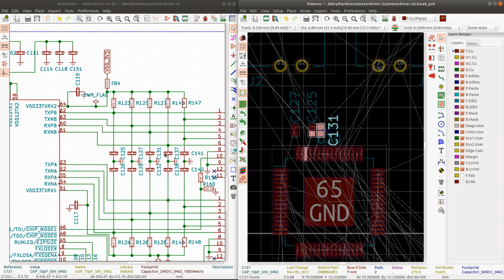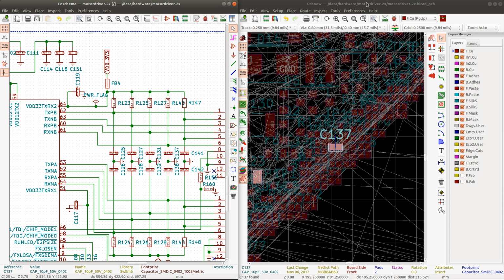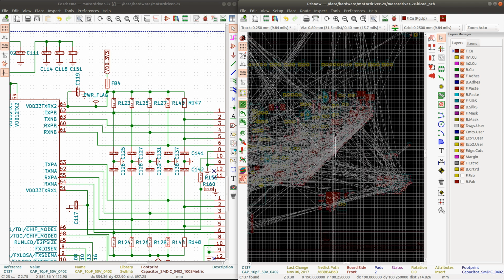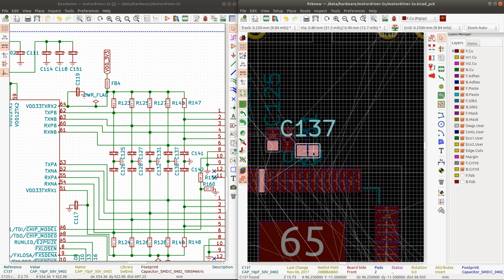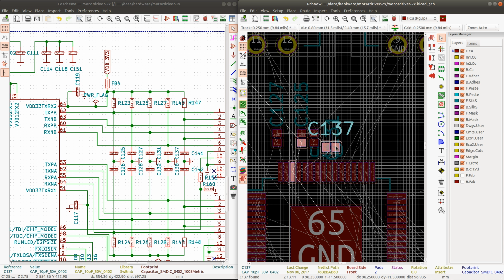Let's see. We have the second one here. So around 4 units in between, but I have to place the cursor in the middle of the capacitor to get it aligned with the grid. And I press M and I just move it just a little tiny bit.